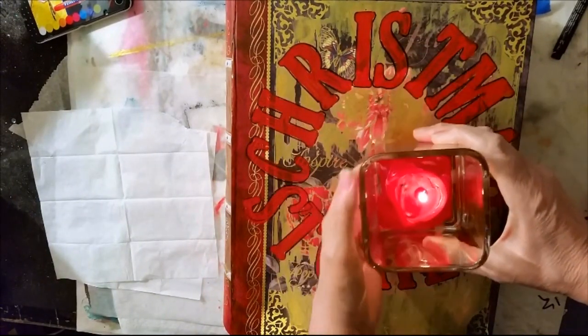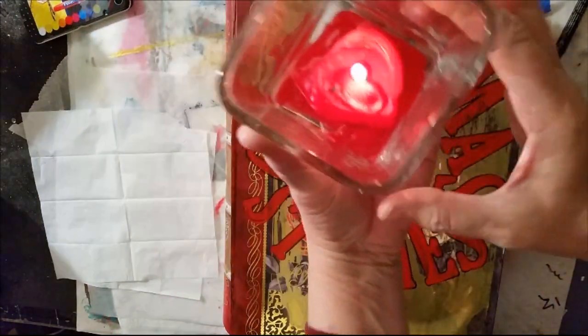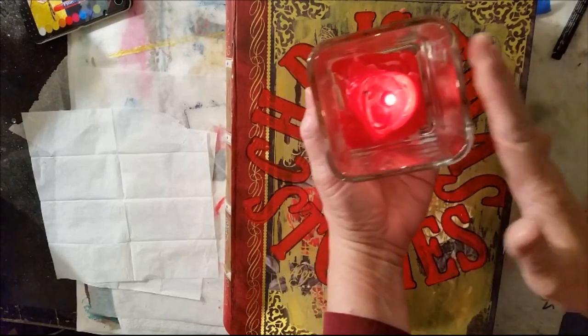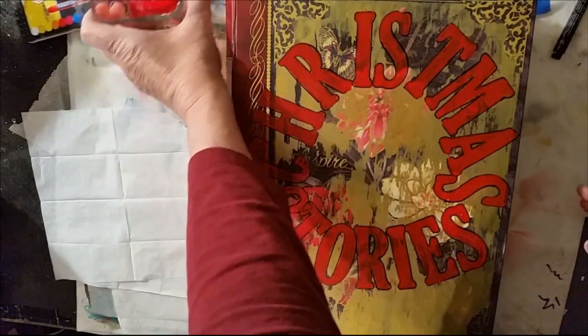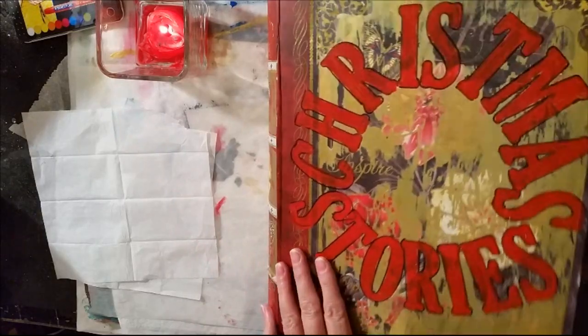I'm going to work on my 2015 December art journal tonight. My candle is getting burnt down pretty low. It won't be long and I'll need to put another candle in there. I'm going to set it over here while I'm working, if I can put it just a little bit so that you can watch. I might have to move that.